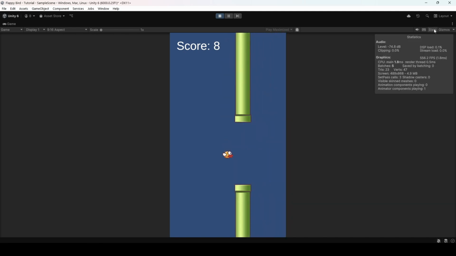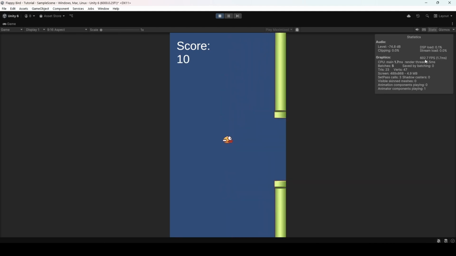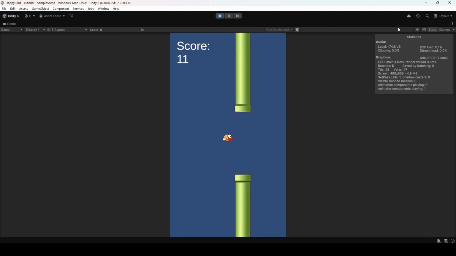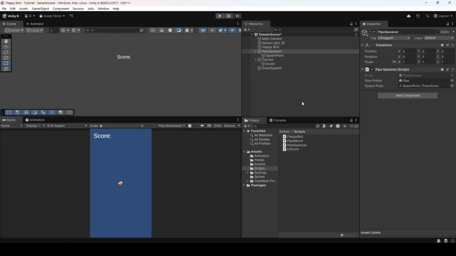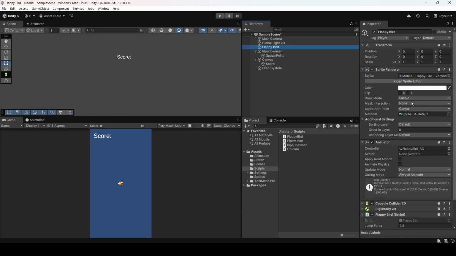So now we just want to add the boundaries for the player. Let's check for 1 second. Let's check where the player is. If he's above 5, so we want also to check if the player is above 5.